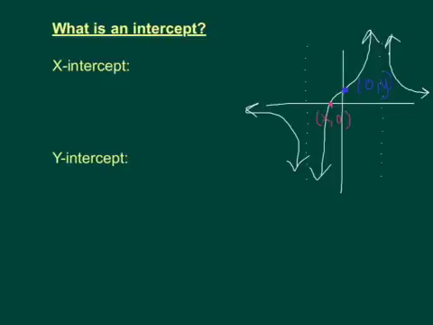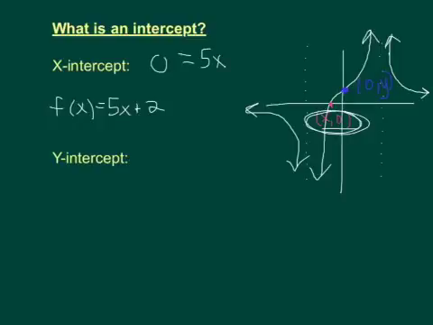Let's look at the linear function 5x plus 2. This function has an x-intercept and a y-intercept because it is a line that has slope. Vertical lines, horizontal lines may or may not have both intercepts, but this one will, rest assured. So for the x-intercept of this function, it is some point, recall, x comma 0. That means the output of the function is 0. And I'm trying to find that input value, that x value for the x-axis, the number of units that I travel in the horizontal direction.